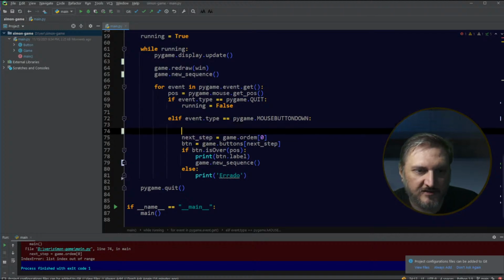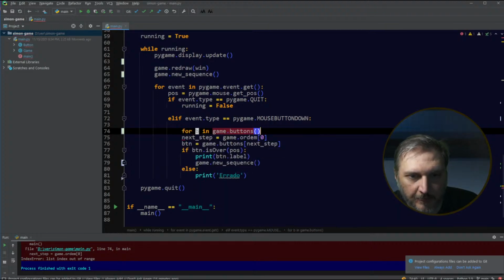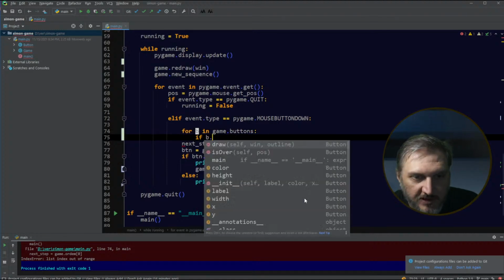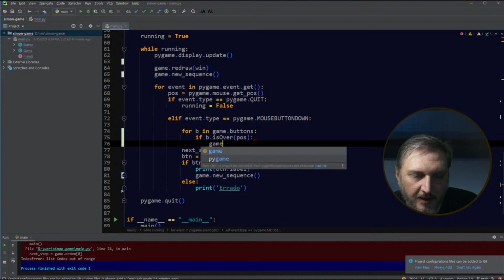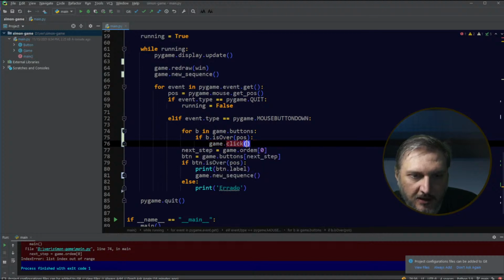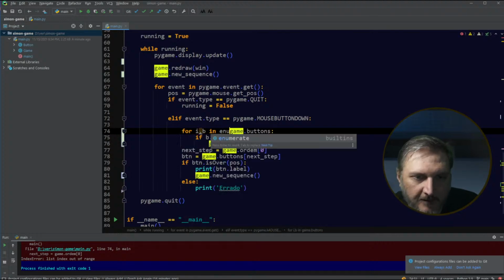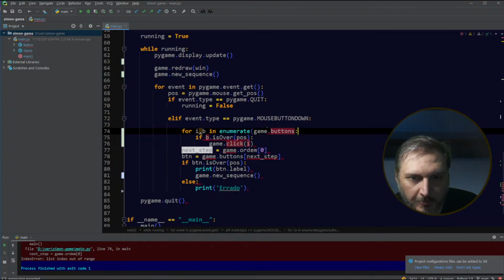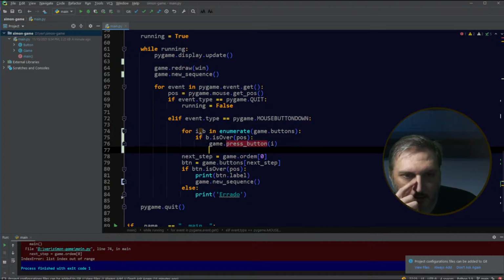So really what we want to say is for B in game buttons, if B is over position, then game click I, where I is IB in enumerate game buttons. All right, game click I, or game press button I. Okay.